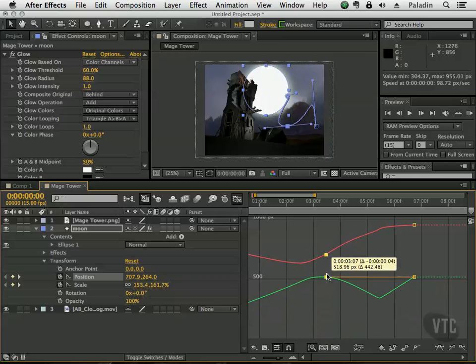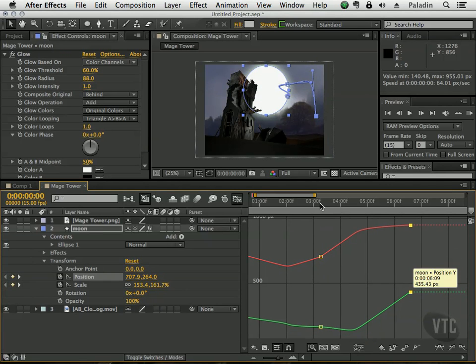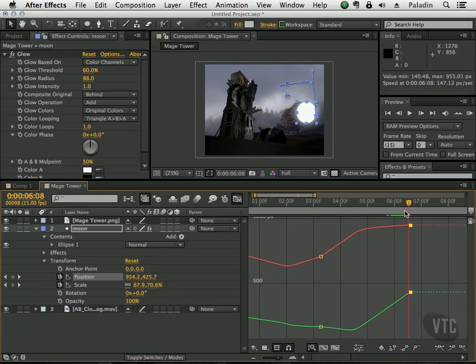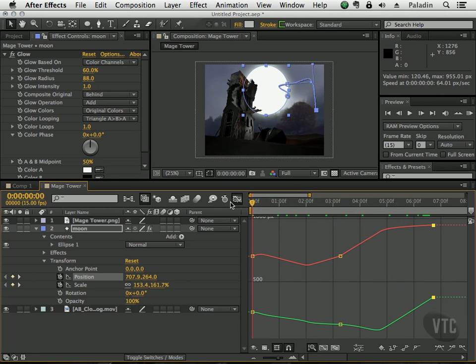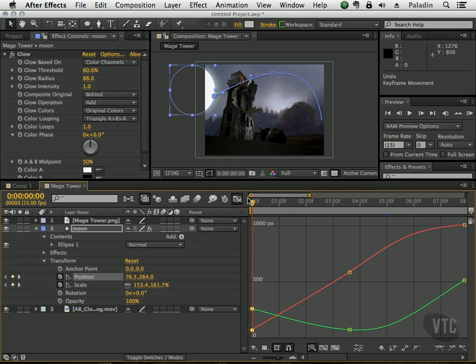So I'm moving the value and changing the height of the moon at different points in the animation. So I can go ahead and move it up or down myself. So it's a nice way for you to troubleshoot animation and, more importantly, to refine that animation. All right, so let me undo a couple times to get everything nice and neat.